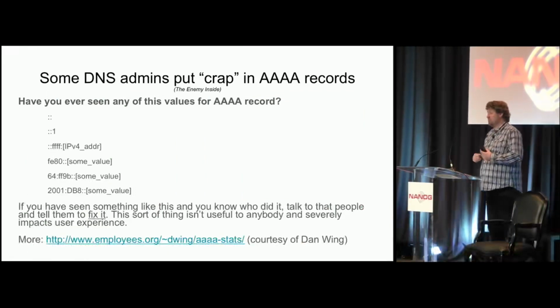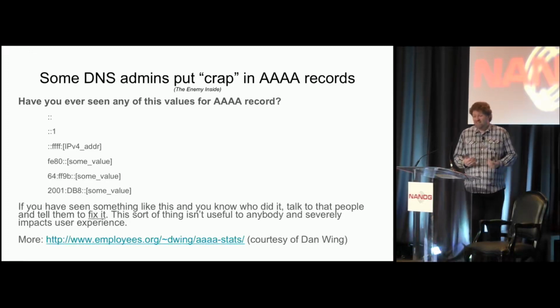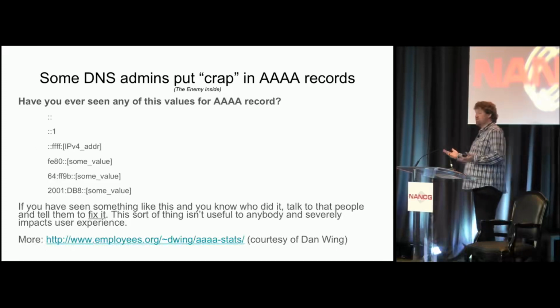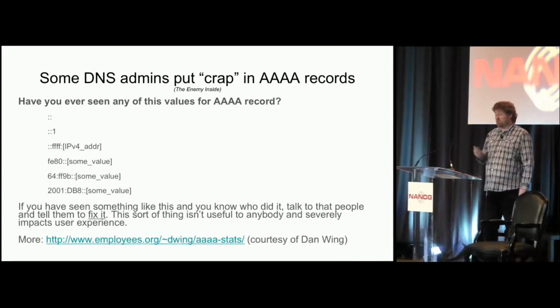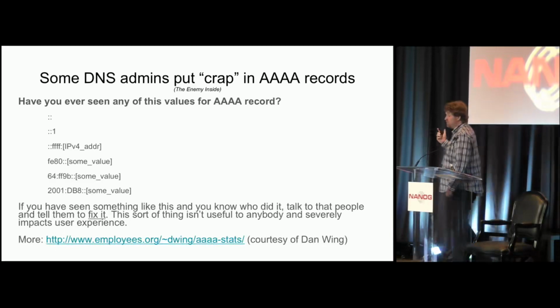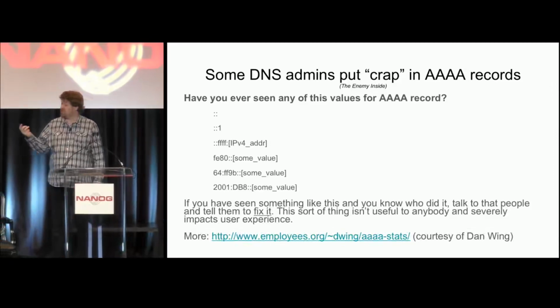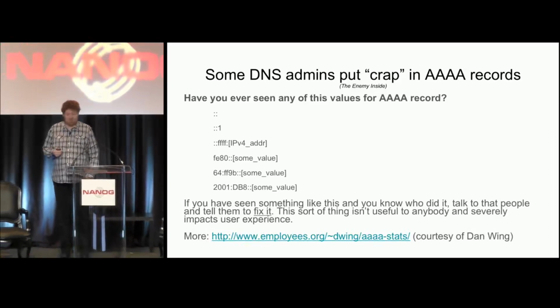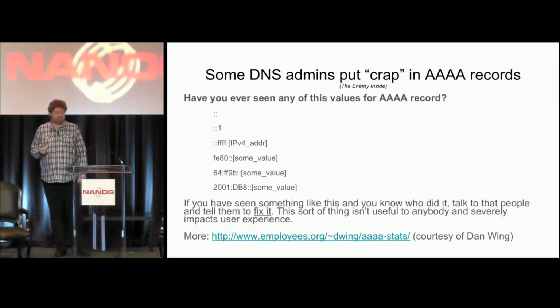Now this is actually one of the biggest problems. Some people put really, really strange stuff in their DNS. I guess maybe the requirements from the customer say you have to support v6, so they just put some random AAAA record in just to meet a requirement. Or they just don't know what they're doing, but we've seen things with v4-mapped addresses in there. We've seen link-local addresses in DNS. We've actually seen the NAT64 addresses, the 64:ff9b version. We've seen documentation prefixes in there. There must be more than just this, but we've seen really, really strange stuff.